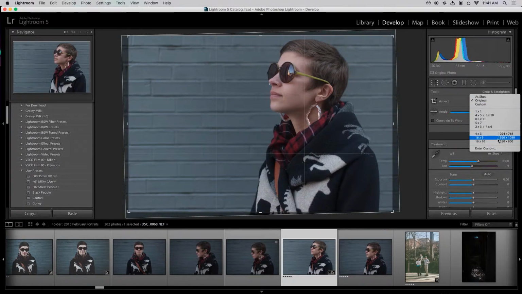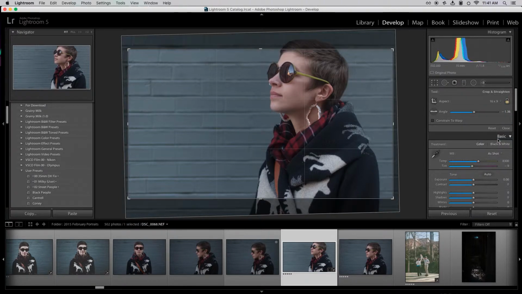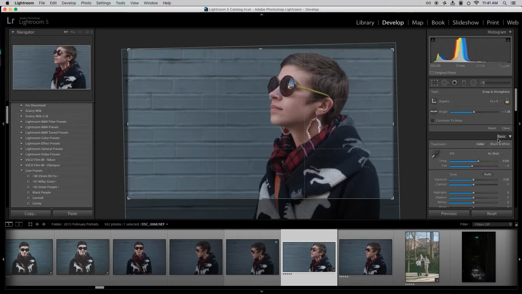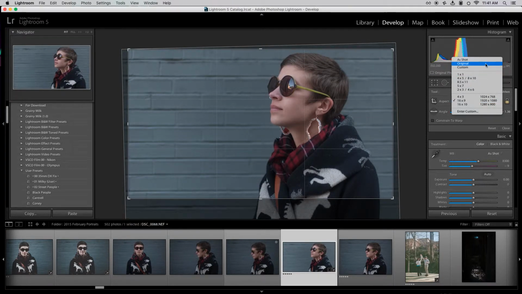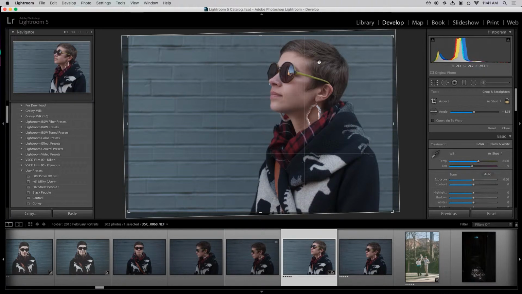When I was editing it earlier, not fully editing it, I didn't go through the whole process. I just was kind of playing around with it and looking to see what I would like to do to the photo. I like to see if it's an edit-worthy photo. I kind of just like to feel it out. I immediately knew I wanted to crop this 16:9, and a lot of it was because of the way it was framed. Her head is very close, and especially with the re-angling, that head is going to be really close to the top, and it just feels a little funny.